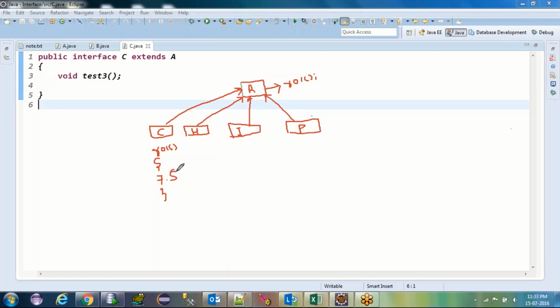Similarly, HDFC Bank has to do it. Similarly, ICICI Bank has to do it. Similarly, Punjab National Bank has to do it. Whatever bank is there, all banks have to do the same job. So the template is created by RBI and the business logic is different in each and every bank. Let's say the rate of interest method of ICICI varies from the other bank. It has the same method and it has given 8.5.